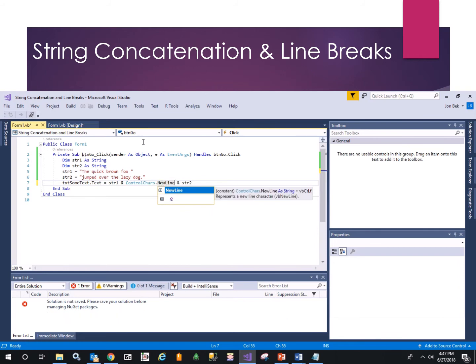And what is so cool about the control char's library implementation, this object implementation, is that for a small endian platform, like the PC that uses 2 characters, it will generate a carriage return and line feed. And if it is compiled on the .NET framework for the Linux or Unix platform, it will generate just the correct new line. And whether that's 1 character, 2 characters, it's all going to depend upon the library that you're compiling to, which is presumably going to be appropriate to the platform you're building for.